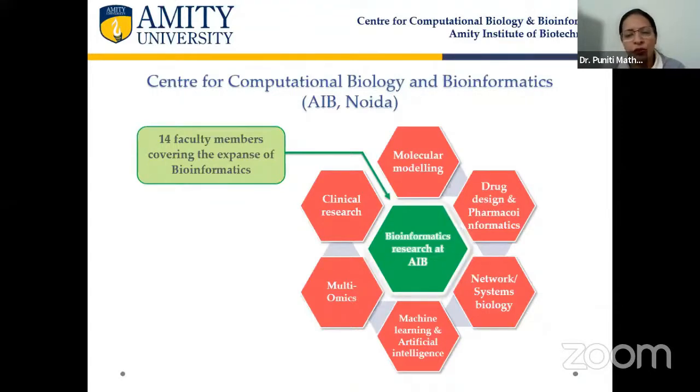So the center in this institute contains 14 faculty members, and we are covering almost the whole expanse of bioinformatics as far as our research interests are concerned. So right from molecular modeling to drug design, systems biology, systems medicine, AI and ML, genomics, proteomics, transcriptomics, clinical research. So these are the various areas in which we have faculty members who do their research.